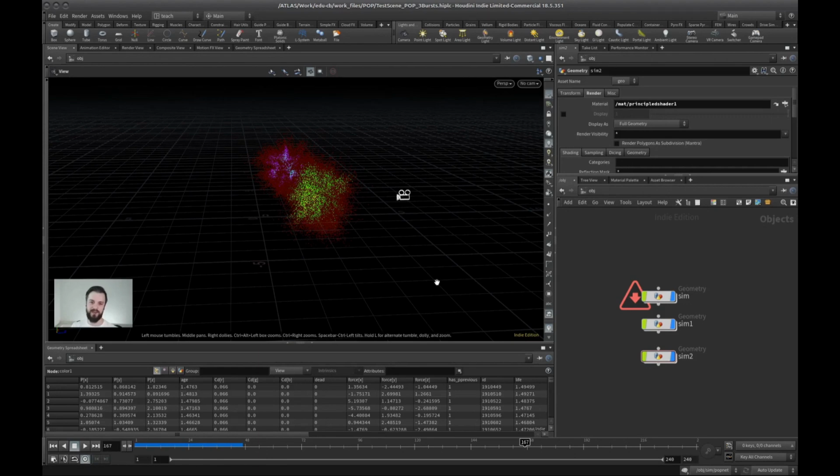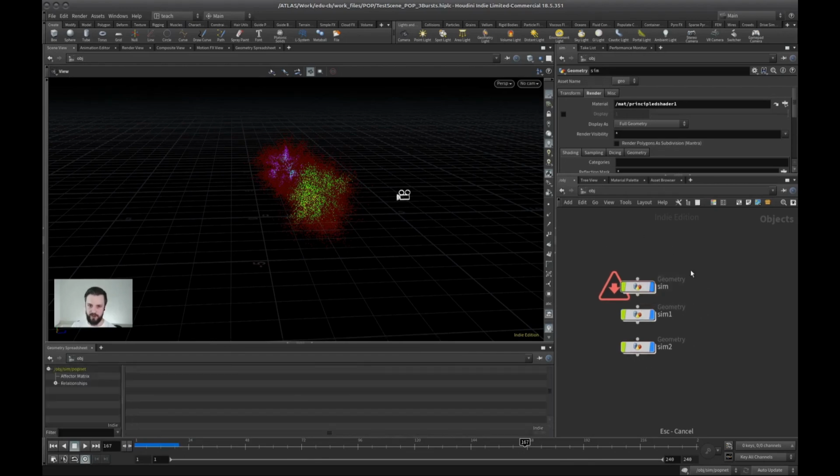And this can mean it takes a while before you actually can open your file because in the background Houdini is calculating. Of course, you can always press escape to stop this from happening, but a bit more elegant is to make sure it doesn't start the simulation when you open the file.